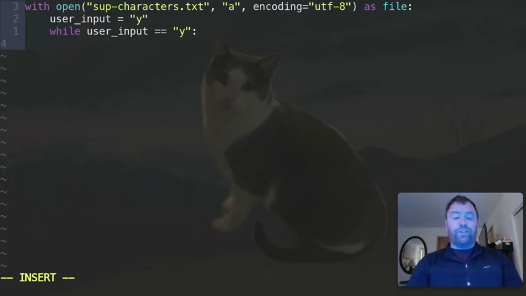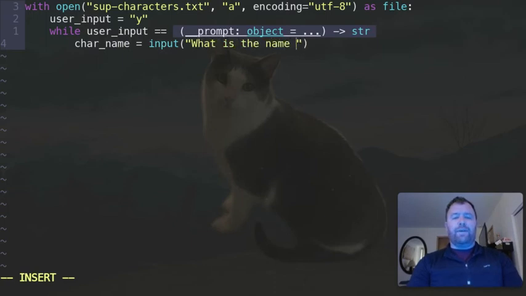Well, then we're going to get a few things. We're going to get an input of what name they want to put onto the file next. So let's say char for character and then underscore name equals input.